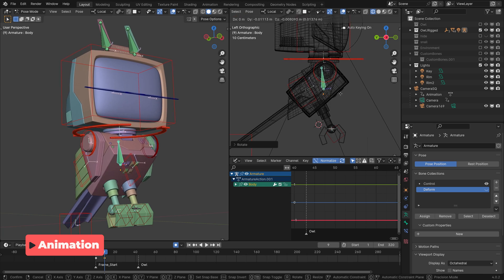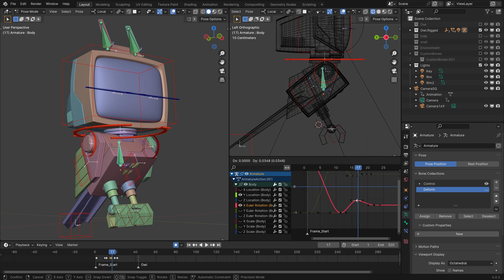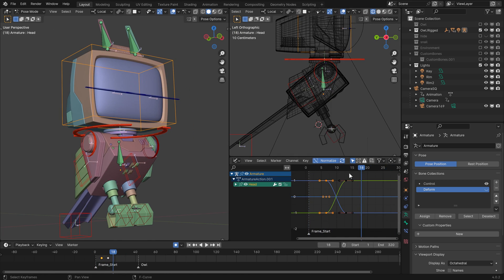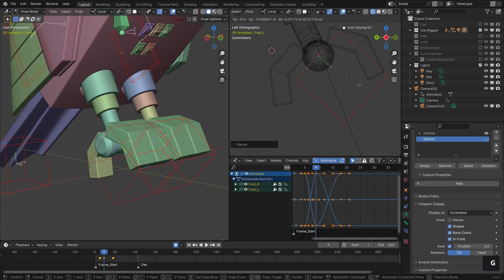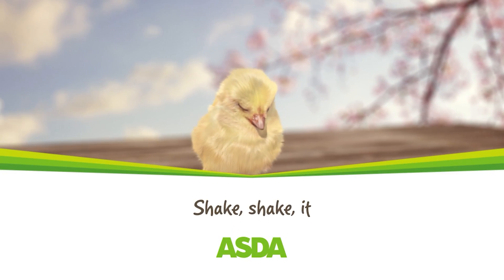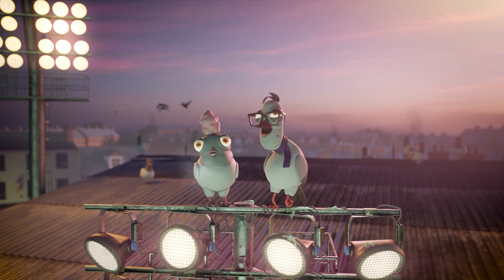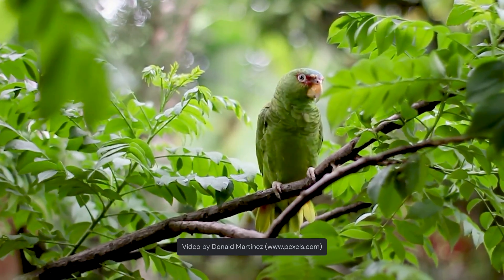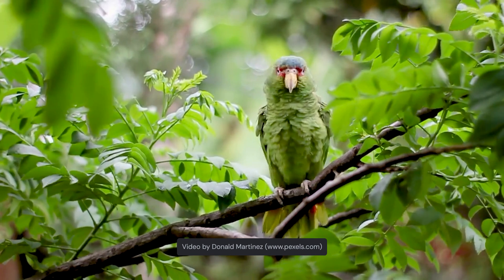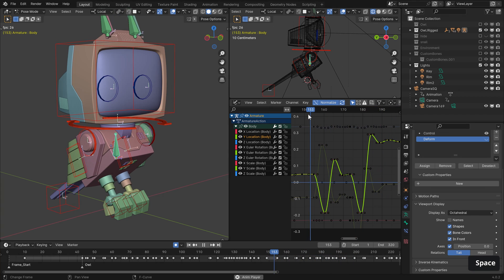My preferred method of animation with these characters that don't strike any particularly extreme poses is to take a layered approach, animating the body first — which already feels quite dynamic due to the constraint setup — and then down the bone hierarchy, either as secondary inertial animation or animation with a little more intent, like lifting the legs to settle on the branch. Having actions take place over sometimes only a very few frames is a good way to increase the appeal and bird-like jitteriness. I particularly like the action where birds start shaking from the top of their head and that journeys all the way down to their tail. Another technique I like is a slight drop in the body when the head turns, which adds anticipation and gives more weight to the head as the body attempts to retain balance.